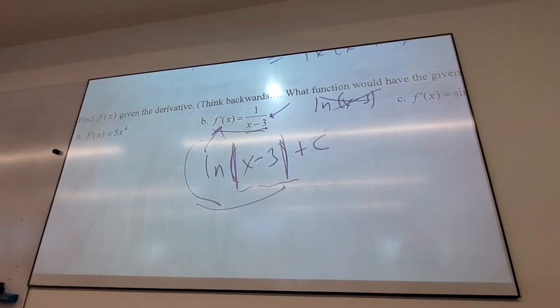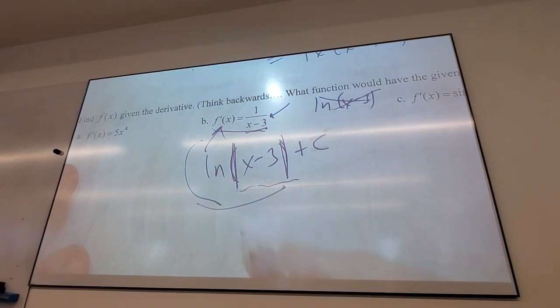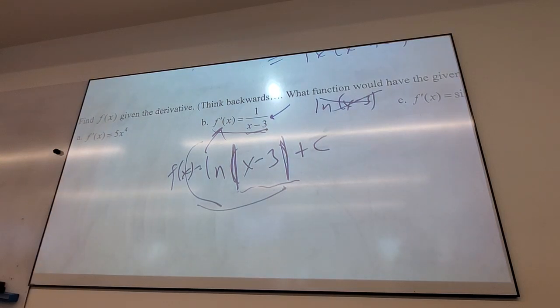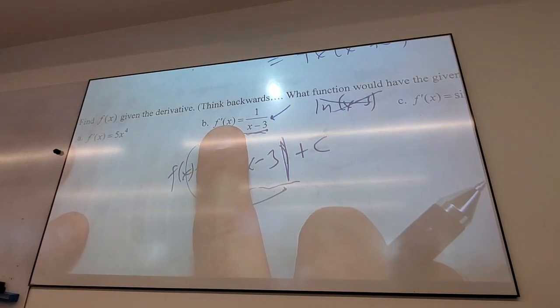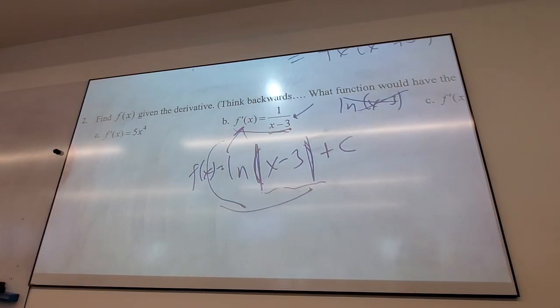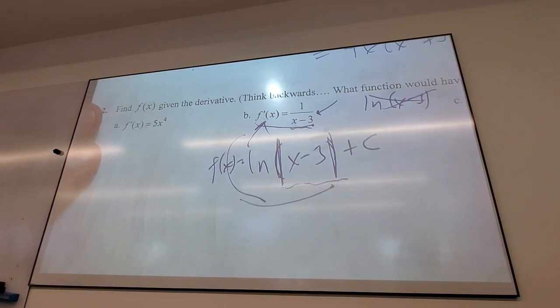Yes? So could we put f of x right there too? Yes, I'm sorry. So this would be f of x. Would have been this. Isn't it big F? It will be. But notice here I said f prime. One step at a time. We'll get there. I'll get to the point where I'm saying big F.